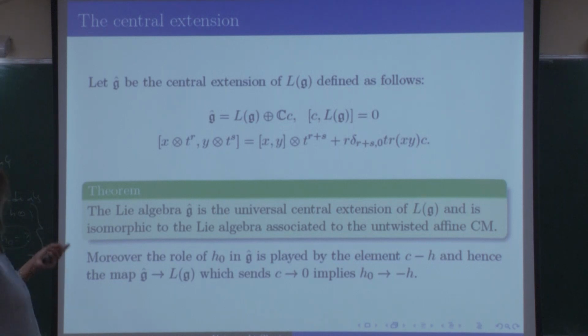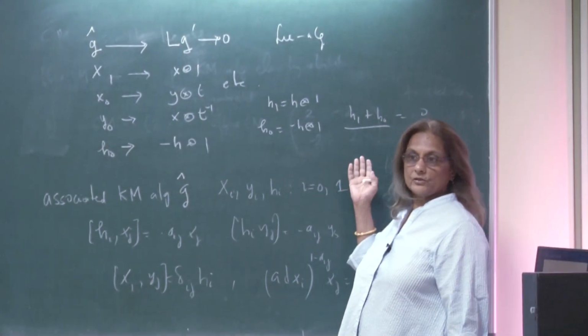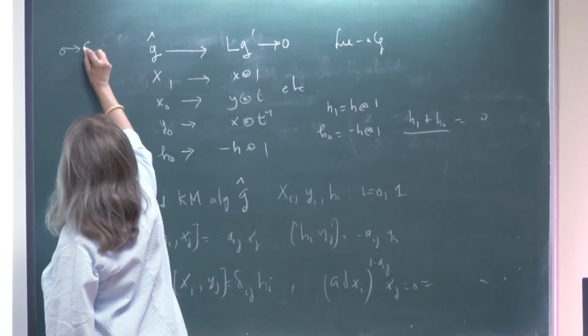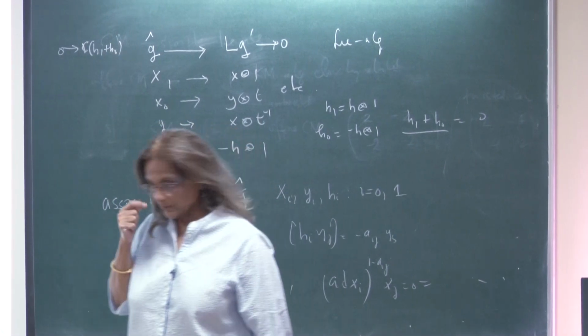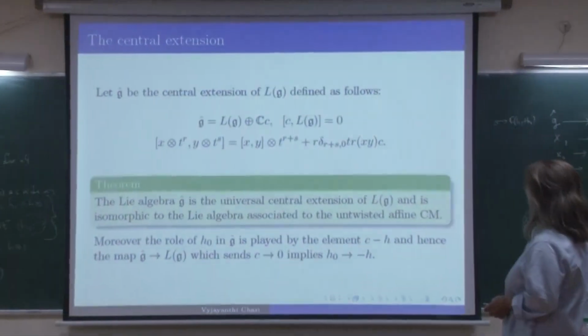As you can see, when you look at this Lie algebra, you can see SL2 totally obviously, and all the relations and all the structure are very easily defined. There is no mystery in it. And what is this center? Remember, over here we have this H0, H1 plus H0 equal to 0. So H1 plus H0 has to lie in my kernel. So the center is actually just C of H1 plus H0. It commutes with everything. So this is the definition of the affine Lie algebra.